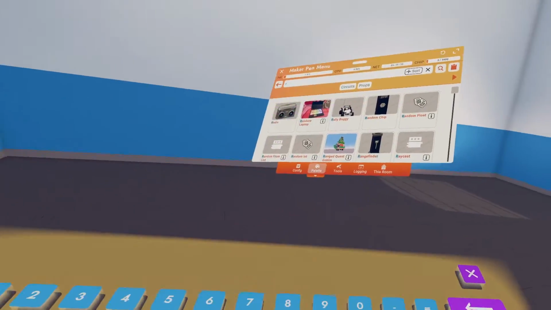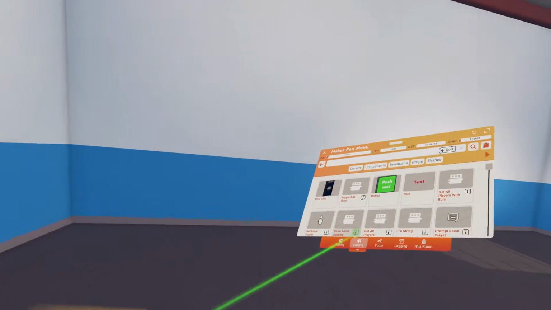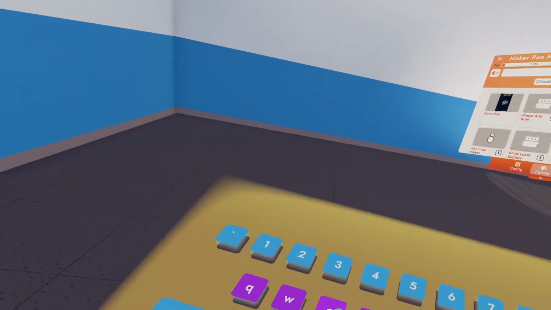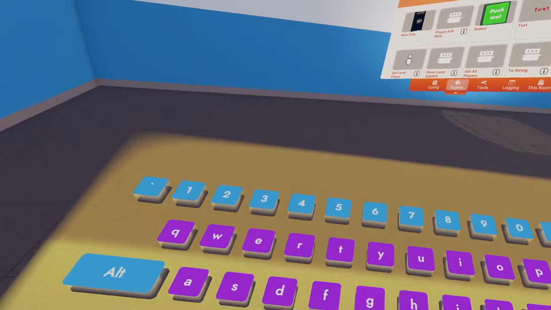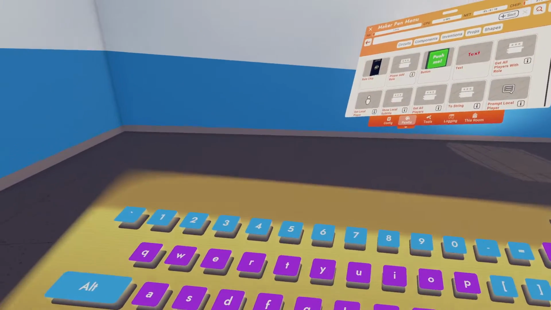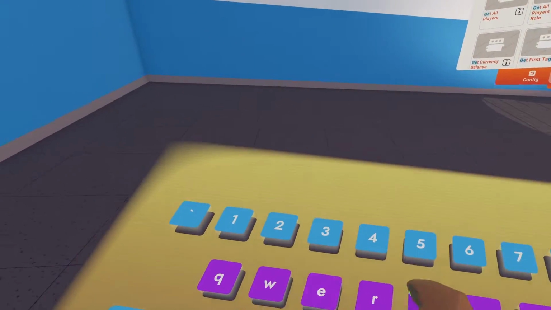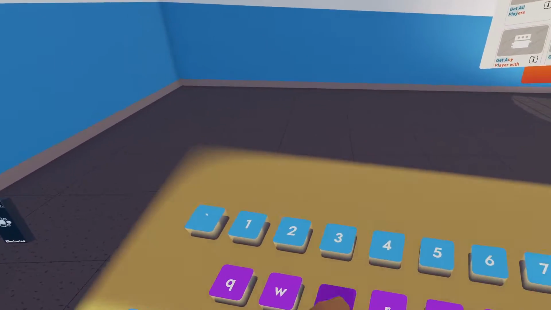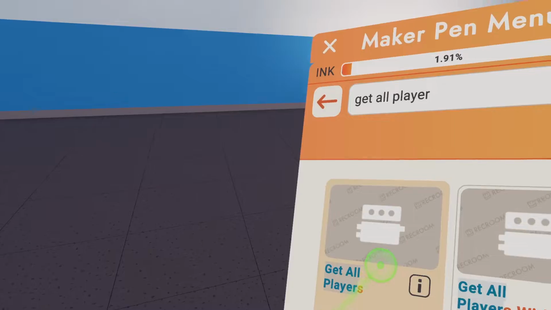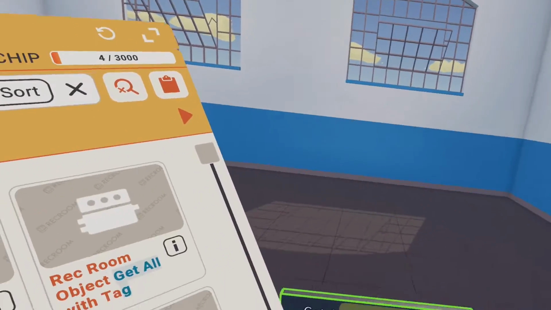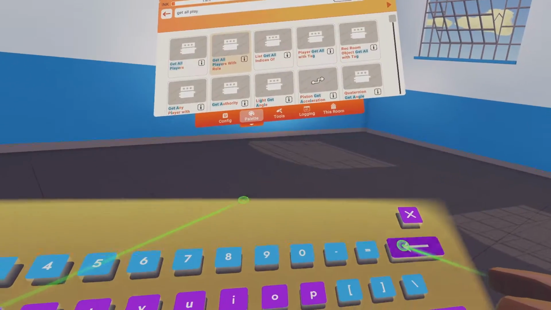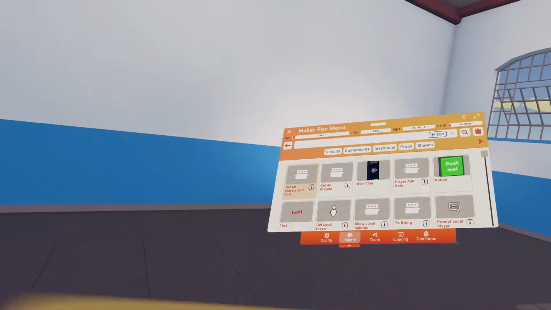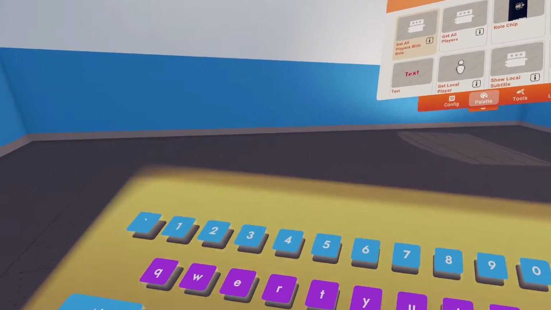So first of all, guys, if you want to know how to add a role, go to my other circuit video, which was my first one. But anyways, first what you're gonna want to get is a get all players with role. And you're of course going to need to have your role for this to work. But anyways, then you're gonna want a button.